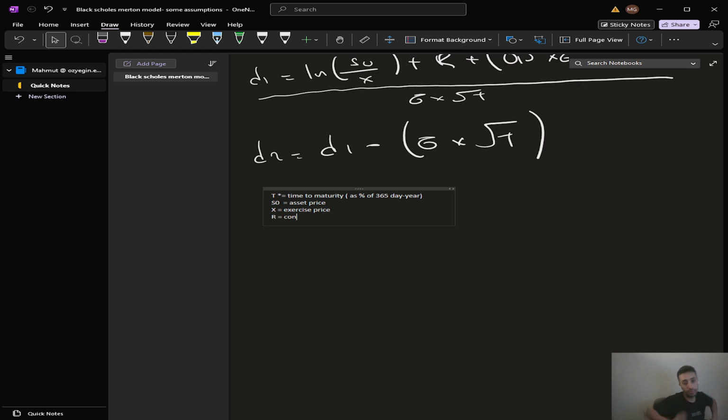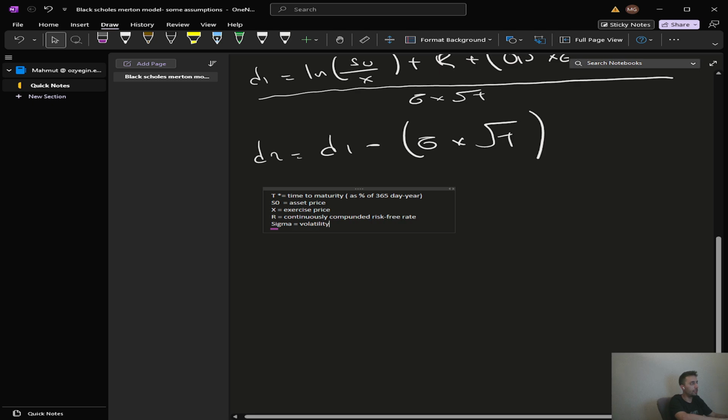Always remember here, we have the clear rate, but it should be continuously compounded, like the effective rate. We have the effective rate, e to the minus RT. And sigma is the volatility of the underlying stock return. Okay, stock returns, not stock price. Someone may understand it as volatility of stock prices. No, never stock prices. Stock returns.